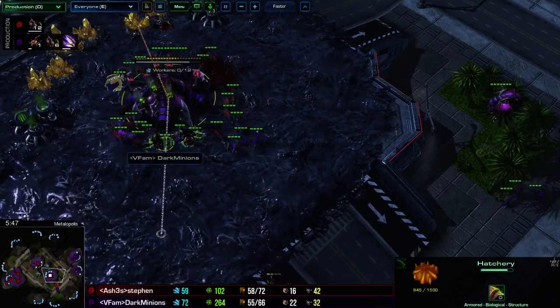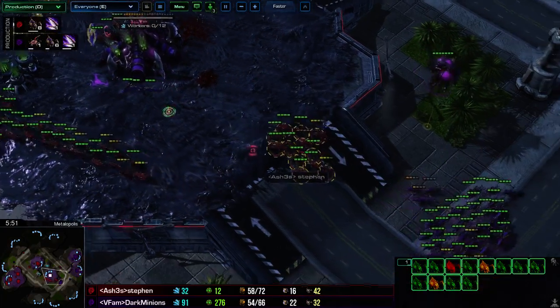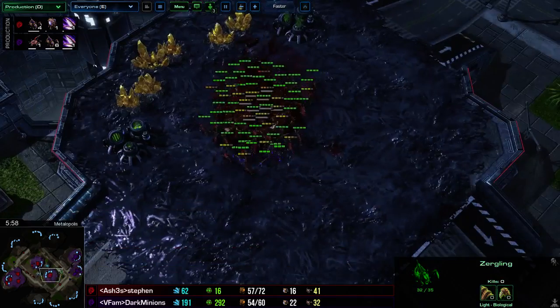Steven's going to take down this gold hatchery, secure an advantage for himself. He's still got those double macro hatcheries in the main as well. So way more production for Steven right now. A single Zergling in that natural forces the pullback of the entire army. Dark Minions concedes the hatchery.